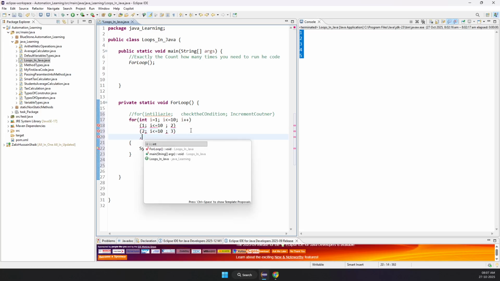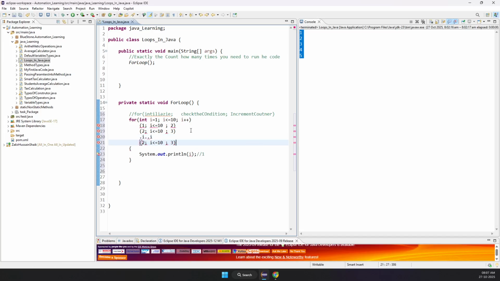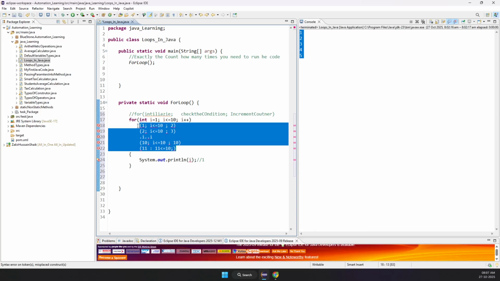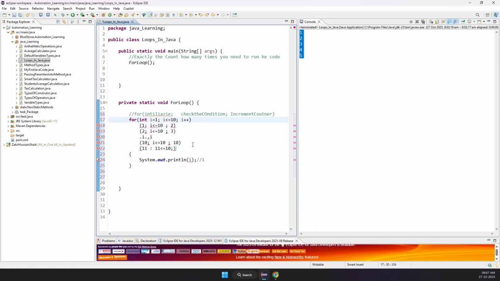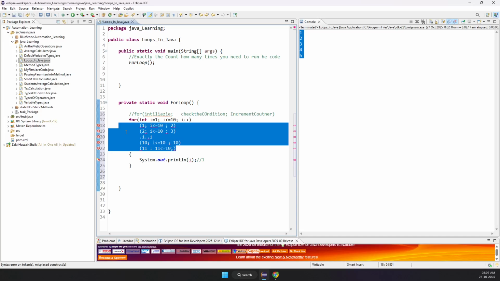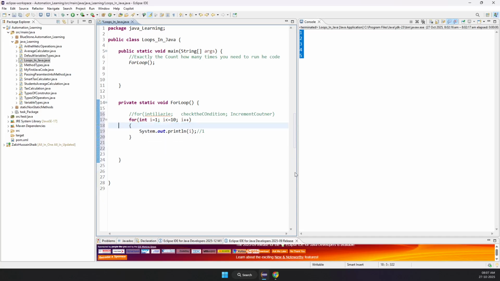till, for example, assume this is 10. So 10 is less than or equals to 10, true. Again, the value got updated, but this time it got updated to 11. So 11 is less than or equals to 10, false. So it will get terminated and it will not move ahead. Okay, what is happening in the background I have just written. We have used this increment operator, right? Okay, let me remove this. Now let me run this piece of code.